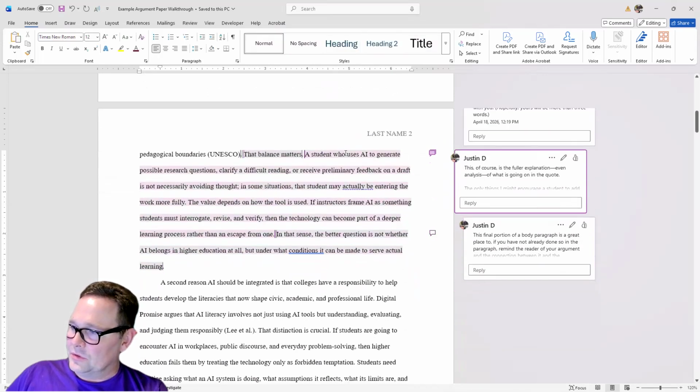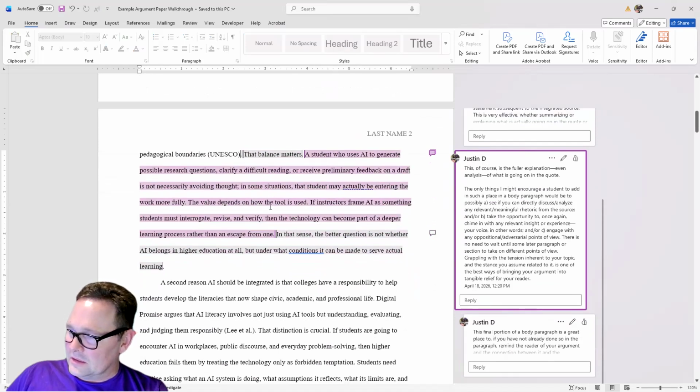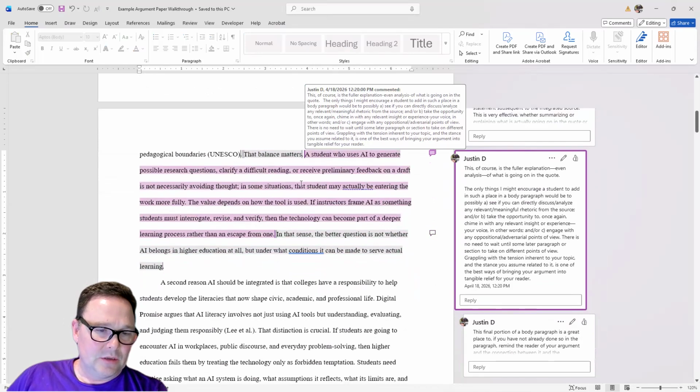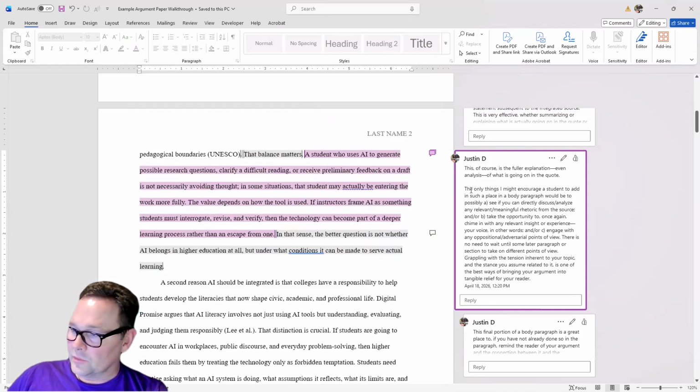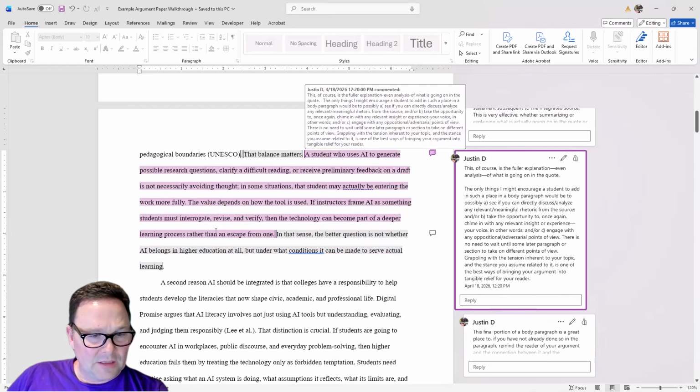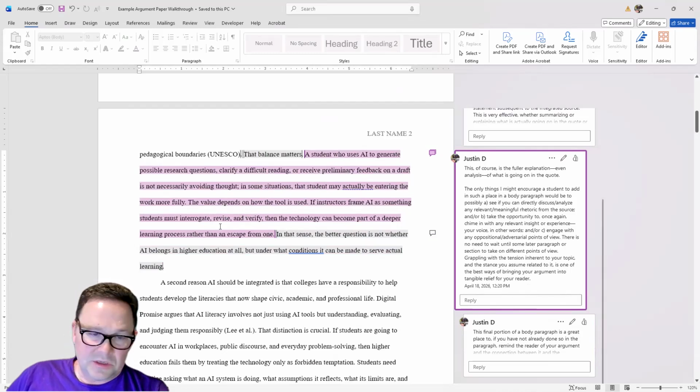But then we get into a pretty reasonable, pretty typical discussion of a source, especially in an advanced composition class. For a 101 or a 102 class, this would probably be above average, but this is pretty typical for an advanced comp course. And the reason why is because there are some things I have in the comment, again, pause if you need to, that I would like to see added to this as a supplement, as an augment to this reasonably effective beginning of a discussion.